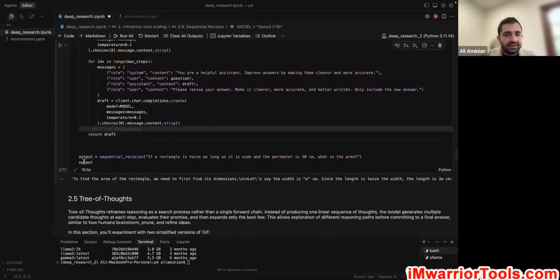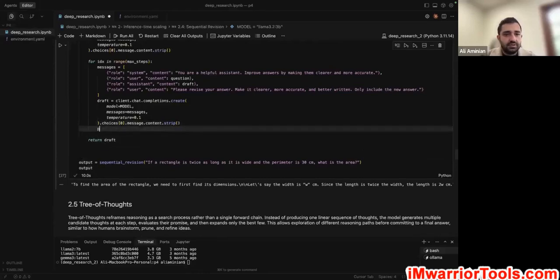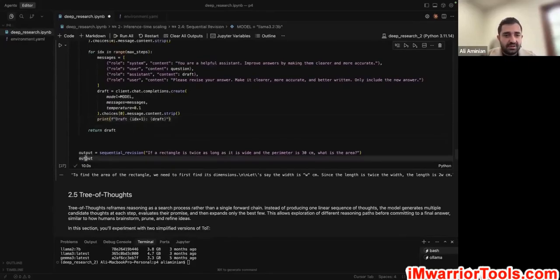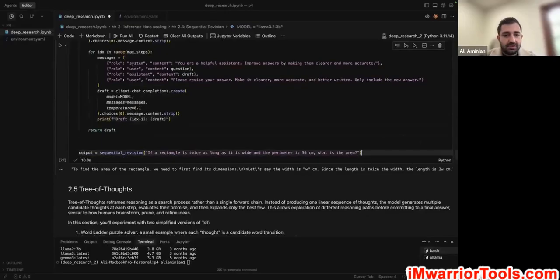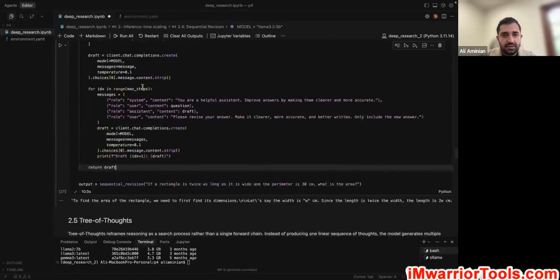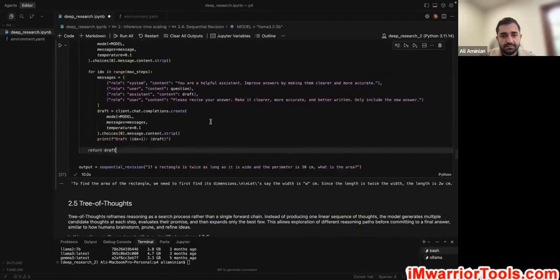Now, if I run this, I expect to see, let me add a print statement here too. Print draft. Great. So now at each step, we are going to print the draft. Here we don't even need to print it anymore. So let me run this with three steps.